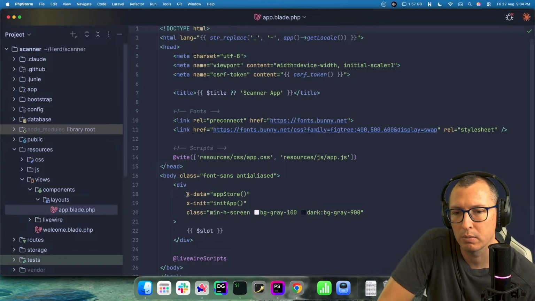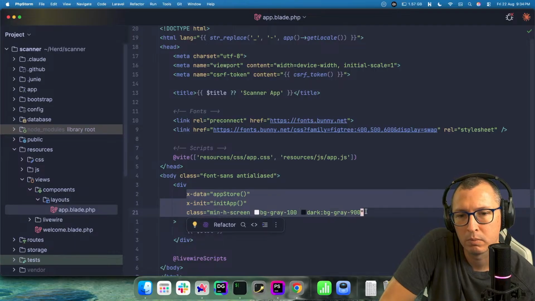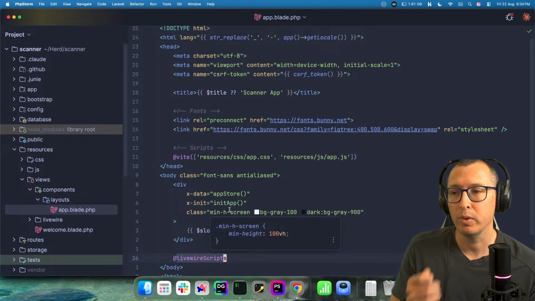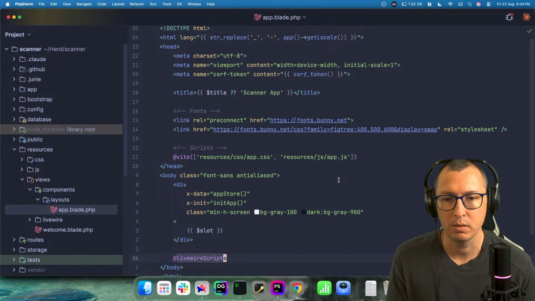What is this? Livewire scripts? Huh. Maybe I do have to put it in. It's doing some stuff with Alpine.js.